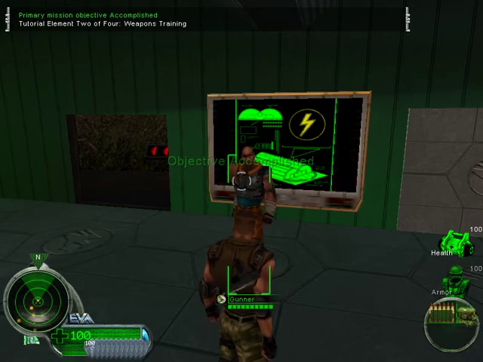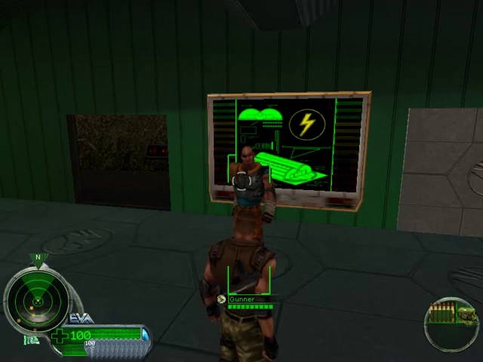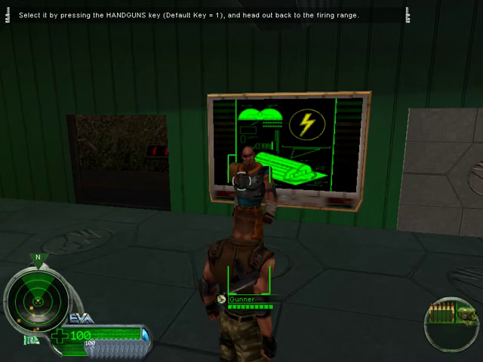Hey, Avik. Gunner! Long time, pal. What you got for me? This is the Infantry Barracks where we process recruits. Nod has an equivalent building called Hand of Nod. We'll be using this Infantry Barracks in the firing range out back for weaponry training. This first weapon is the Vervac Commando Elite Falcon automatic pistol. Select it by pressing the handguns key and head out back to the firing range.